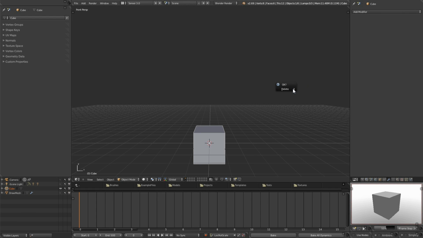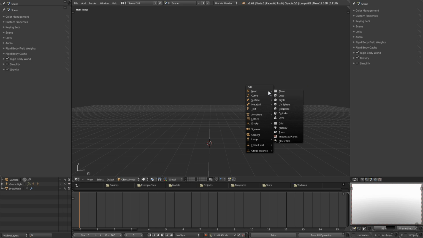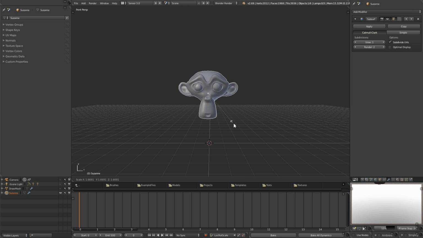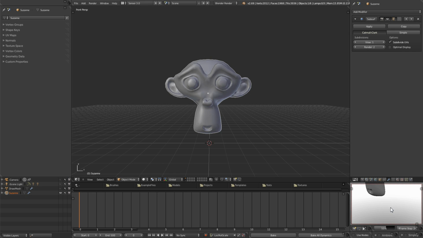Okay, let's hit X to delete this cube, press Shift A, and add a monkey. I'm going to tap W to give it some smoothing, and then I'm going to hit G to grab, move it up a little bit, scale it up a little bit, and then hit Alt and tap middle mouse button to focus the object in on my camera view so I just have a little extra perspective of it here.